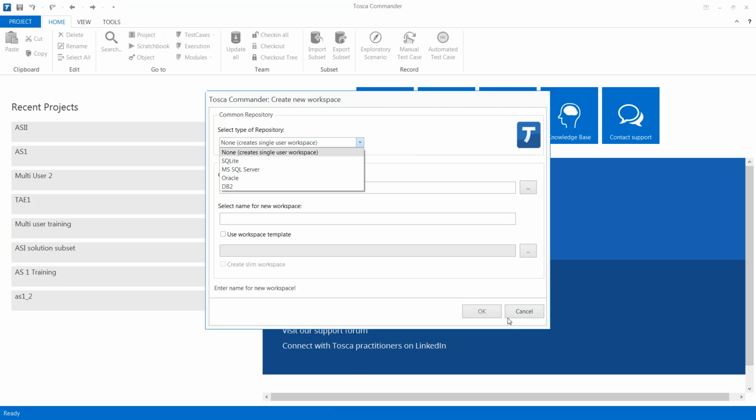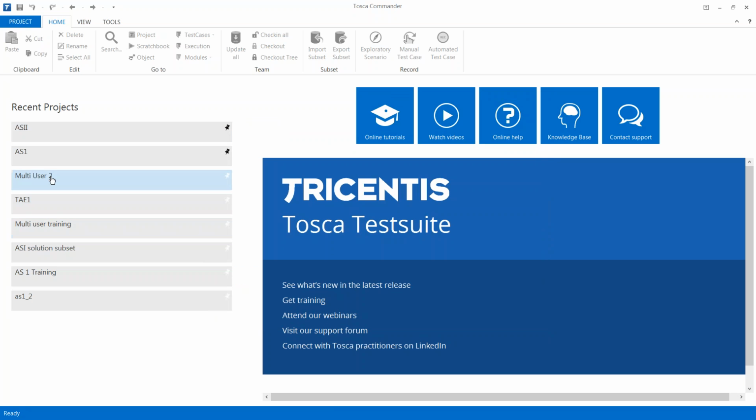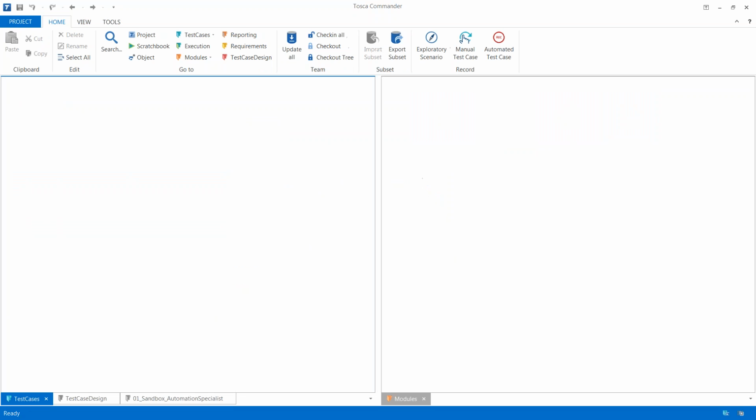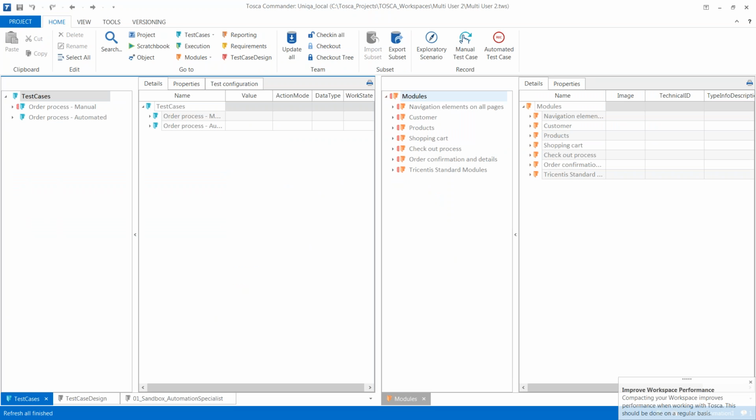Okay. One other question that we've had is regarding excluding all from the tree. So essentially, when it comes to updating and checking in, checking out, and so on, it may well be that you've got a very, very large common repository that maybe you don't work in everything.